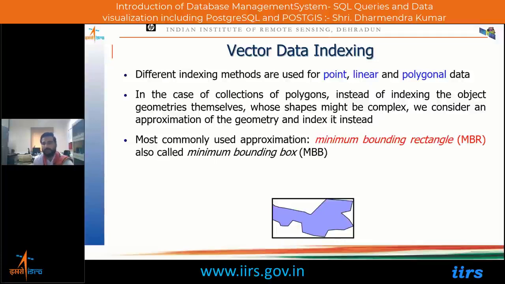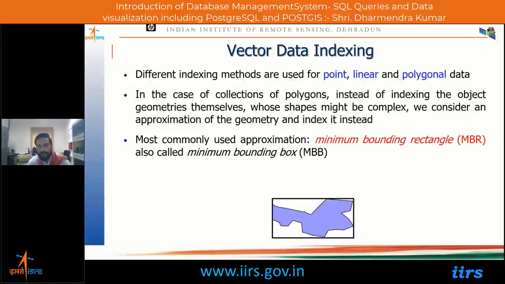So what happens is an approximate idea, like in this example, we have shown the graph here. This geometry is not exactly rectangular, but what we have done is approximated this geometry as a rectangle. Now what is the advantage? This is the most common approximation method, in which the minimum bounding rectangle, MBR, is also called the MB box.